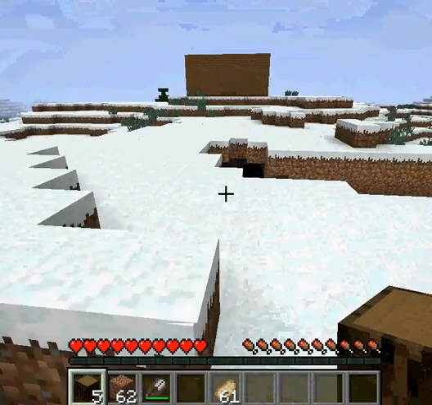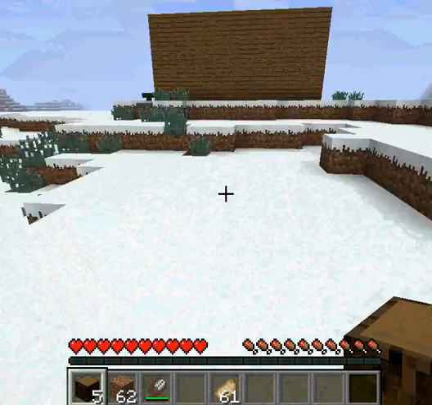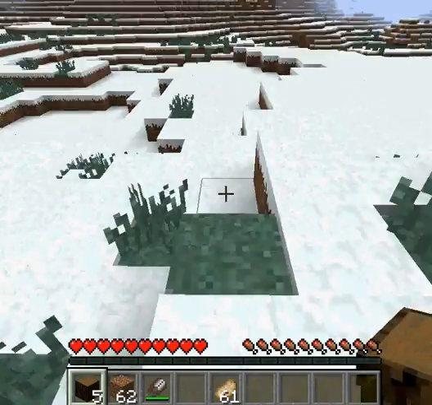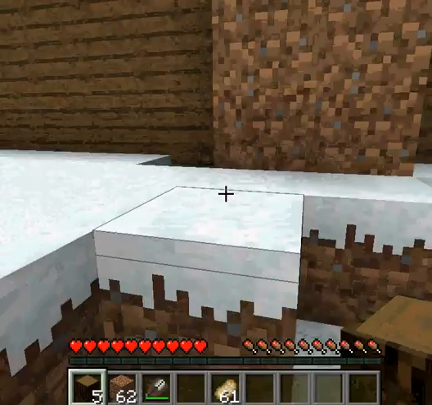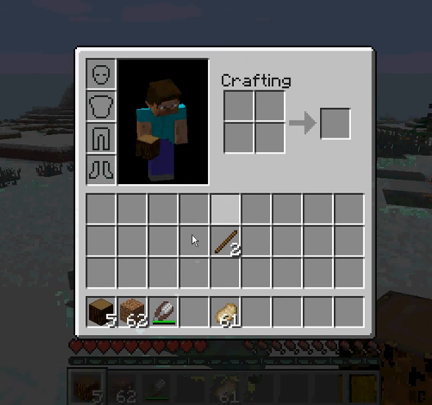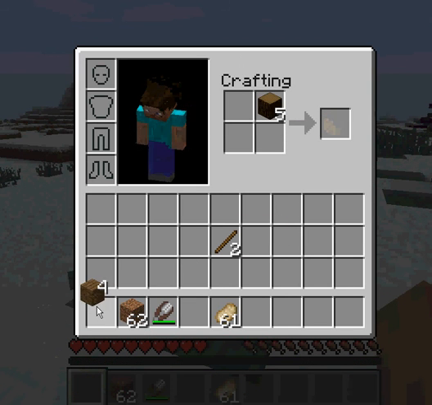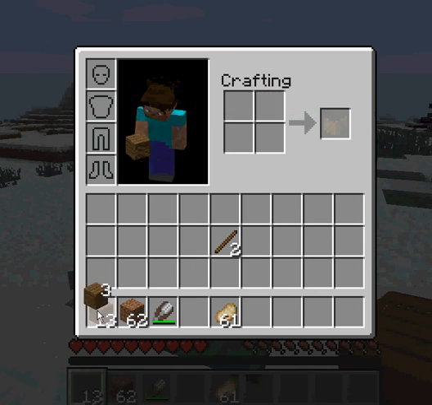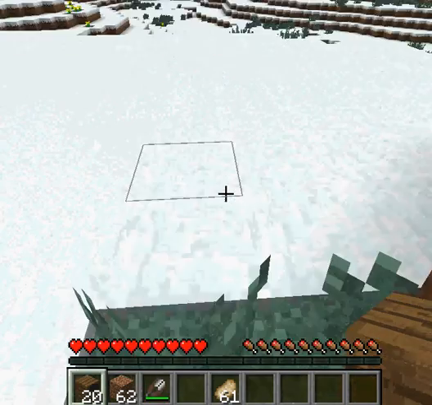Then he sang, "I'm a sapling, I'm a sapling." And then he grew into a tree and started singing, "Yay, I'm a tree, I'm a tree." And then this guy came and he was like, "Stop." And then he took a piece of wood from the tree and the tree was like, "Ah."